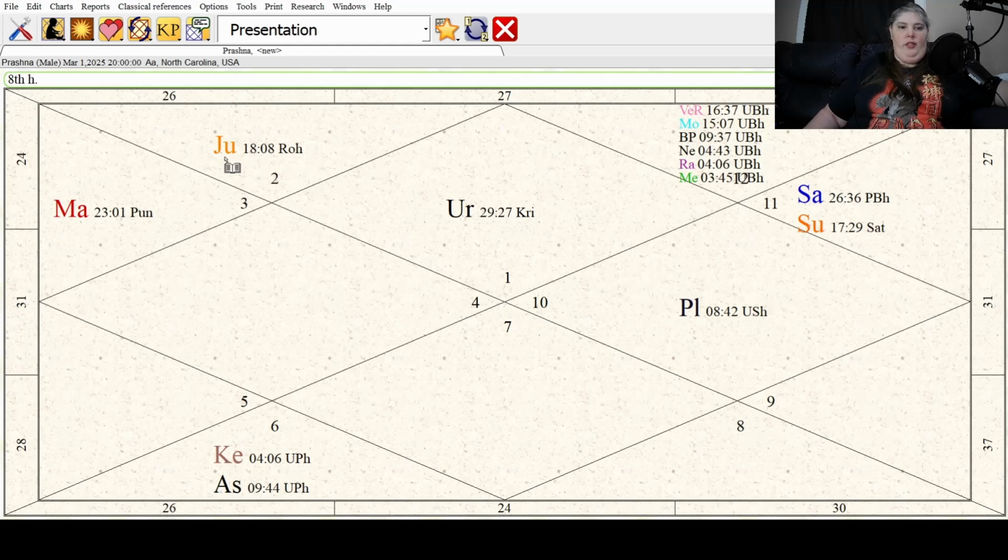But to shorthand it, the second house here is family, finances, your possessions. The 12th house is losses, foreign travel, investments, spirituality, bed pleasure. And then Venus is taking the energy of these 2 houses into the 11th house. So, 11th house is your elder siblings. It's your paternal aunts and uncles. 11th house is your friends, your network circle, large organizations, large gatherings, parties. It's stock market, it's gains, it's your hopes, wishes, and desires.